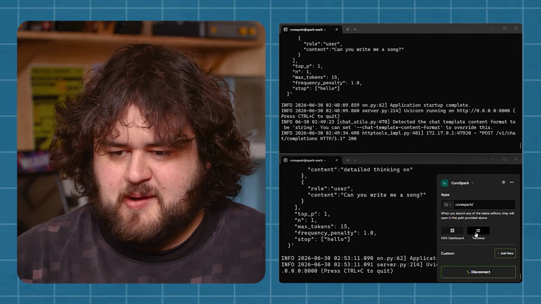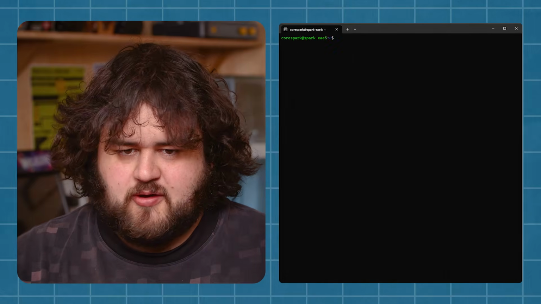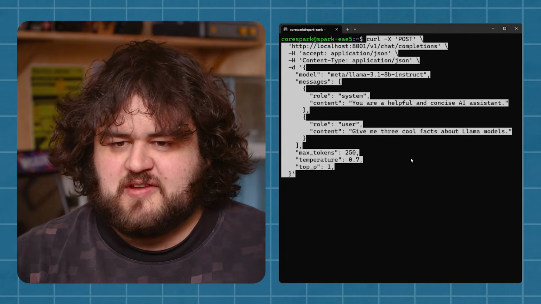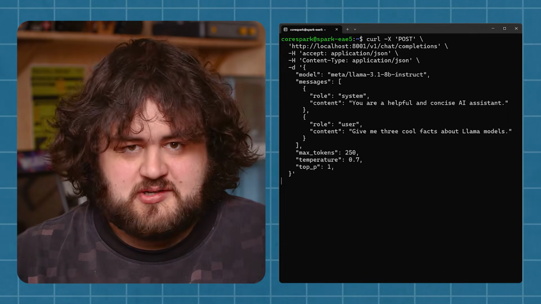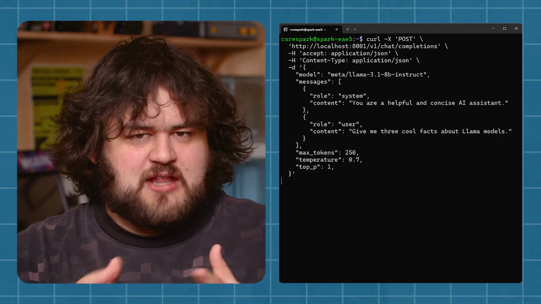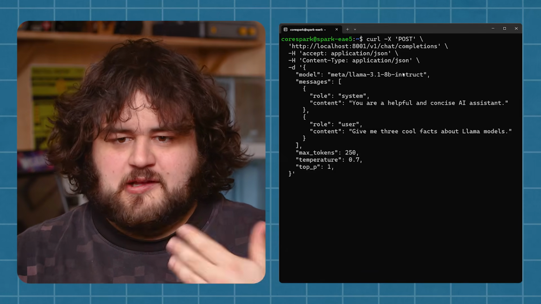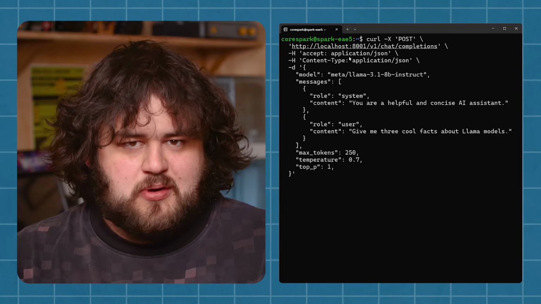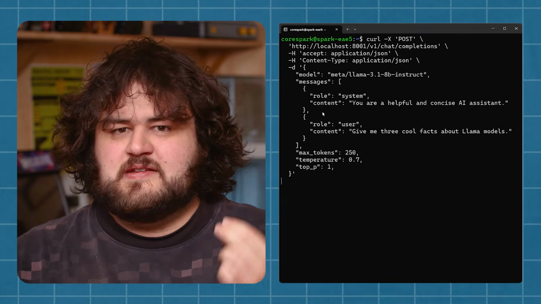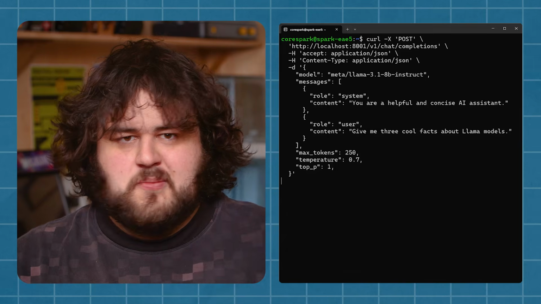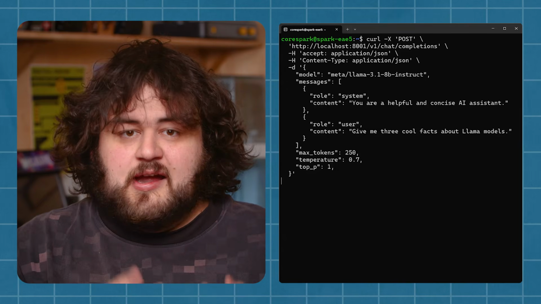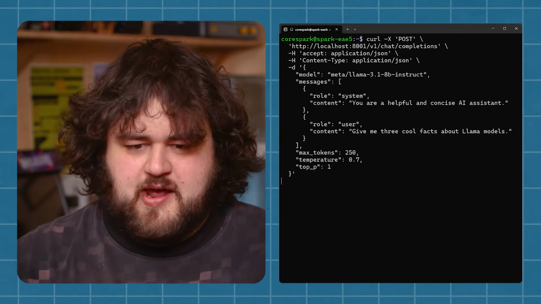Alrighty, I'm going to go ahead and open up a new terminal again, pop that over those two, and post in our curl command to ask it a question. Now, the request JSON for this one is slightly different. First of all, we're looking for the Llama model on the 8001 port, which we set it up as, and we don't need to specify reasoning here anymore because Llama 3.1 8B doesn't have reasoning. So let's go ahead and run that.